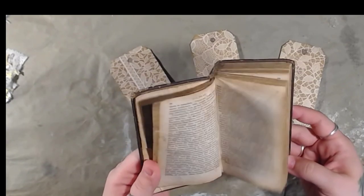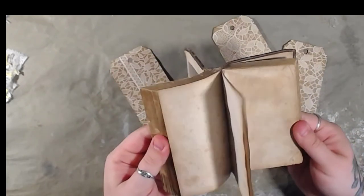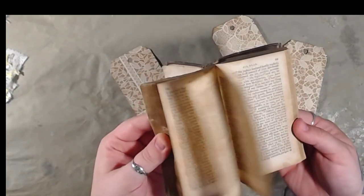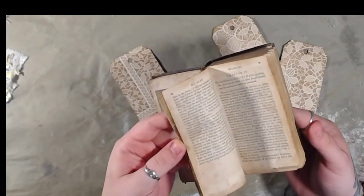But it's a cute little book, and it's got a couple pictures. There's one there, and there's one there. It doesn't have a lot of pictures, but I think I mostly got it because it was super tiny. I like tiny books. They're easy to play with.